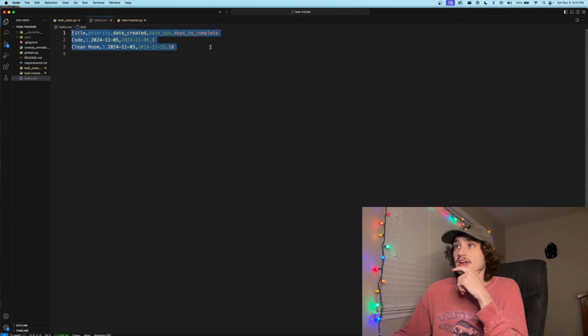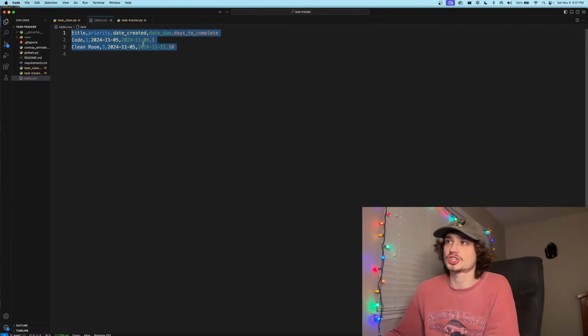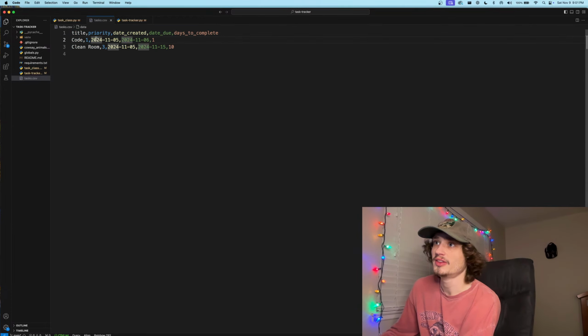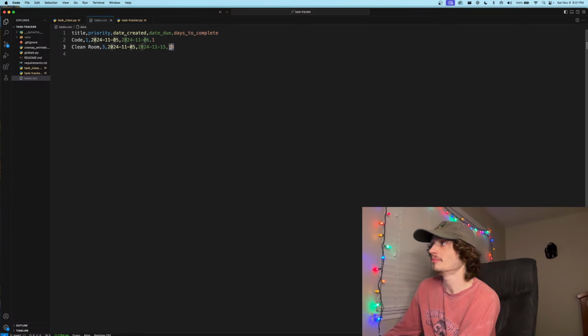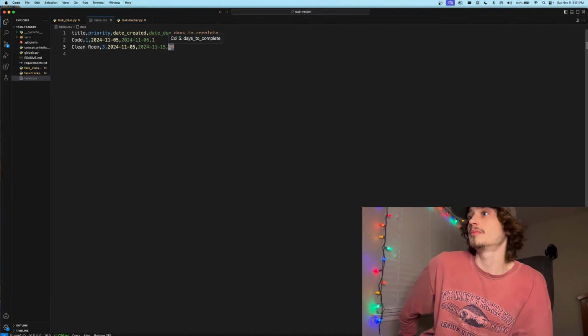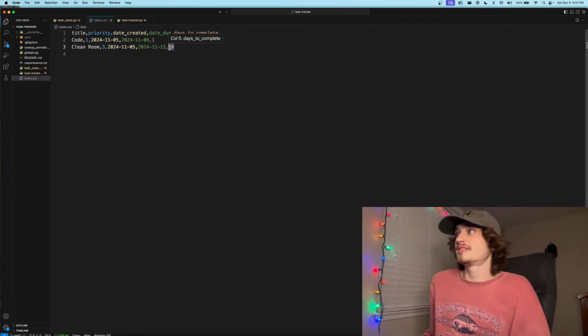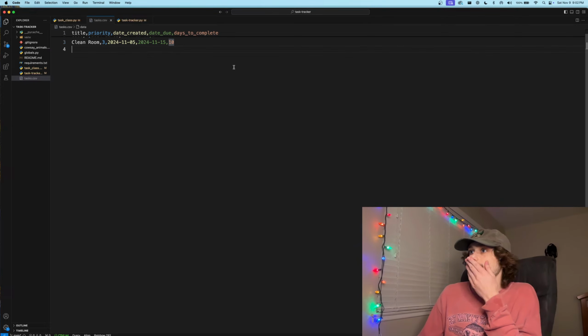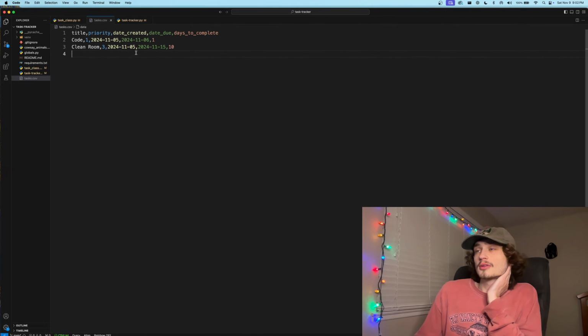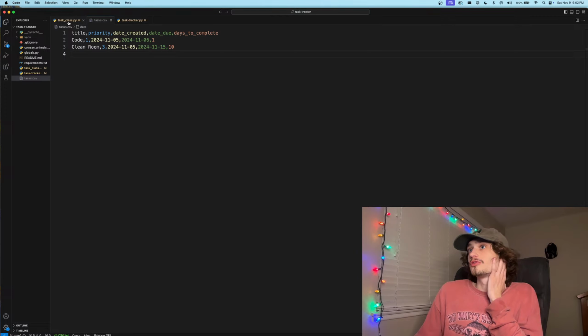So we've got to keep an eye on this file. This file should update. The days to created should not update to today's date, the 9th. It should remain 11.5 and 11.5. The only thing that should update is the days to complete. This should become negative and be removed. And this should become, what is it, 6 days or something like that? Whatever it is, 5 days, 4 days? Okay, so let's try it.